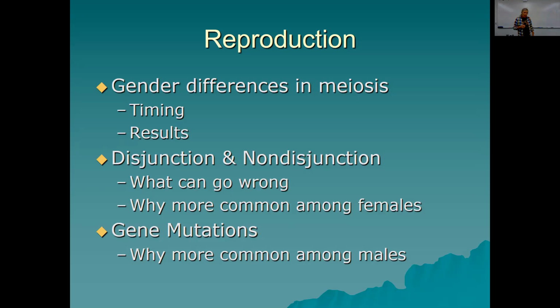And this happens during DNA replication. Whenever you replicate your chromosomes, you make errors. You're going to make errors, mutations. And so here's why they're more common in males. How many times does a female replicate her chromosomes and make gametes? I don't know, a couple of times. If she's born with all the oogonia she's ever going to have, those chromosomes have already been replicated. And so they're only replicated a few times. And they're not ever going to be replicated again. So you can't make mutations if you don't replicate.